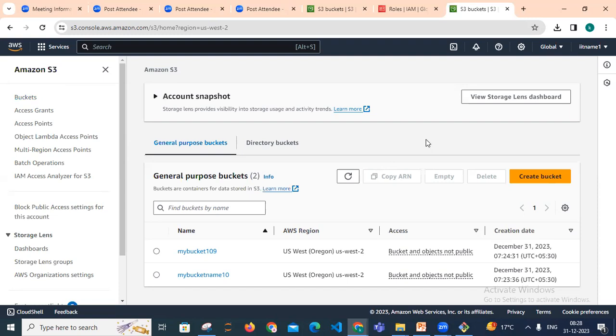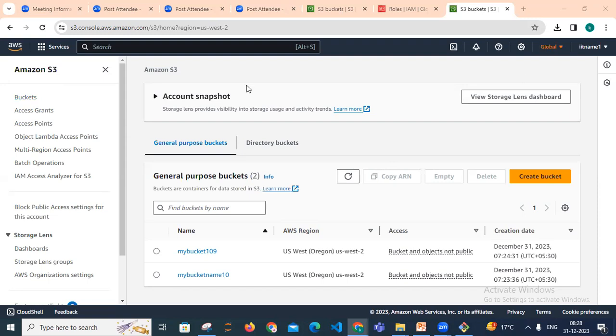Although a bucket is in a region, S3 is a global service, not a regional service. Make a note that S3 is a global service.